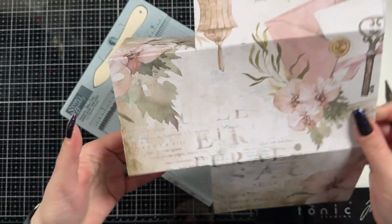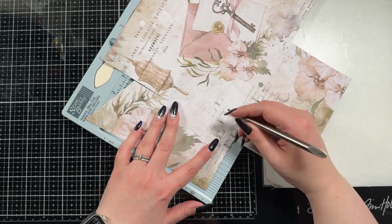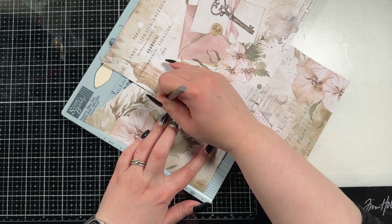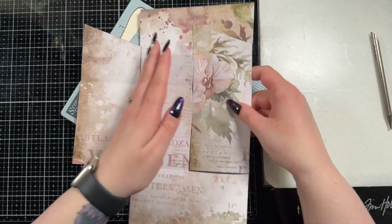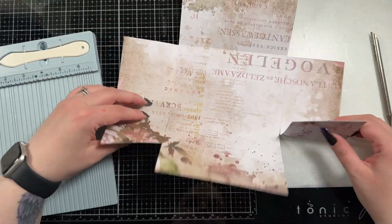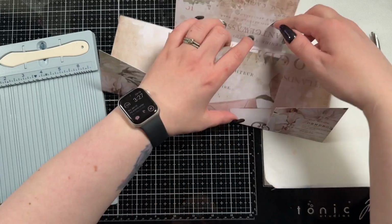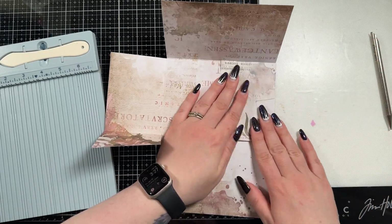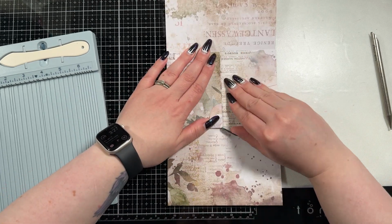And you're going to see here in a minute that I'm actually going to poke a hole in my paper. Actually, I think I already did. And that's just because I push hard when I score. I'm really bad for that. So when I had it hanging off of the edge, I ended up putting a hole in it. That's not a big deal. I'm going to fix that, but just so you're aware that I did do that, but not a big problem.